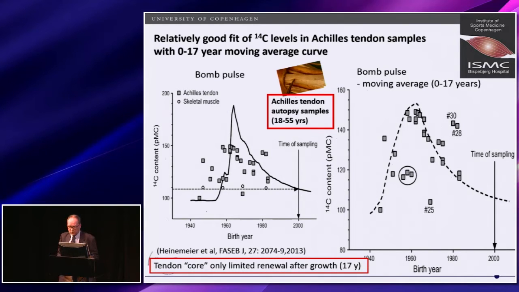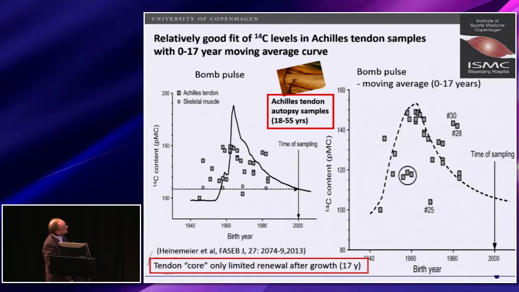If you do a calculation where you take away the whole growth period, so you basically take away 0 to 17, 18 years of age, then you will see that there's a much better fit. Basically telling us that there is a turnover of collagen in the tendon while you're growing, before you're 17, 18 years of age, and after that, the major components in the tendons are not very much changed. So the idea of the tissue being very inert, so to speak, fits in this case here, and the mission could be accomplished here.